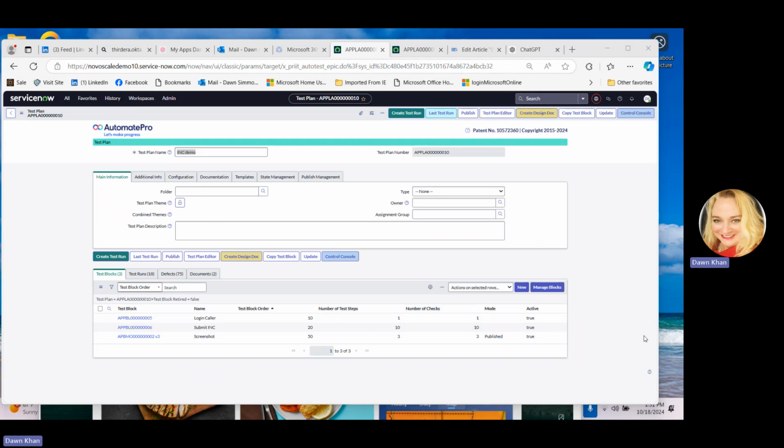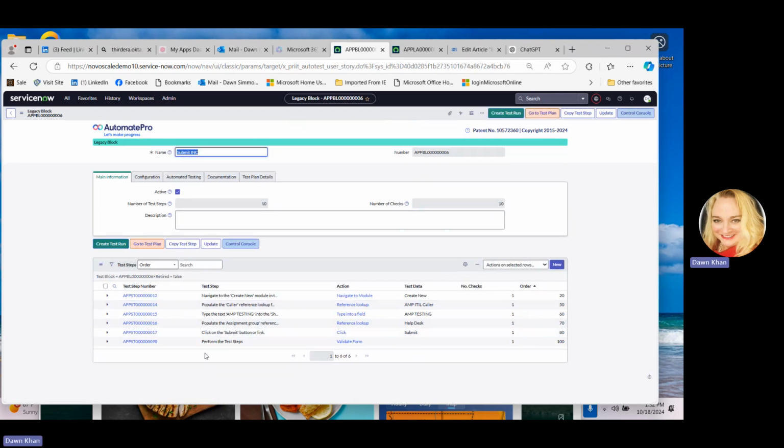Now, when I refer to the hierarchical test, I'm referring to this bottom section here where we have the test blocks as a container and the order of execution, 10 being first, 20 second, so on and so on. And then the number of test steps, checks for each of these. We know that, for example, when we are in the process of logging in and submitting an incident, we'll go into this block since it has the most steps and checks to look at.